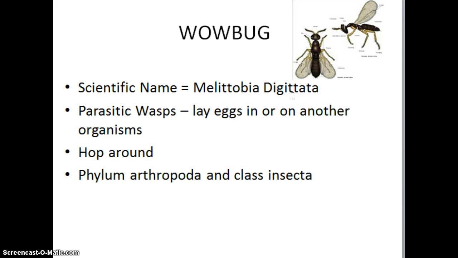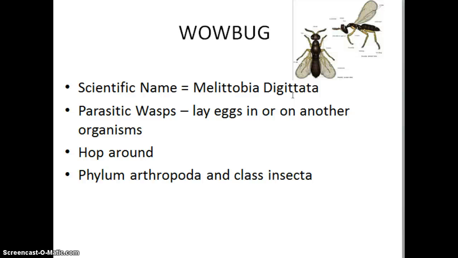Our wow bugs hop around. They were really fast. We tried to corral them. Once we corralled them, we made a dry mount slide, which is a slide without water. We used a depression slide. We got the wow bug somehow. Some of you were successful, some of you were not. In the depression slide, we put a cover slip on top. We taped the two together, and we looked at it under the microscope. So once we saw it under the microscope, we were able to look at the structure of the wow bug more clearly, and we were able to see the qualities that are characteristic of its phylum and its class.